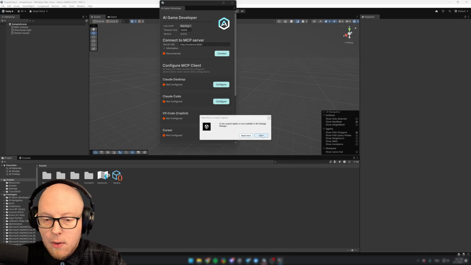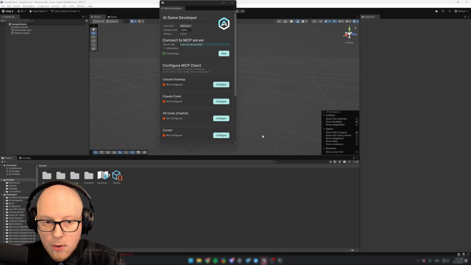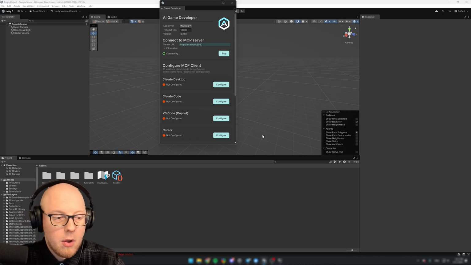MCP clients such as Claude Code, Claude Desktop, Visual Studio Code, which has many different extensions for Copilot, like GitHub Copilot, for Claude Code as well, for Codex as well, like an independent command line tool, which also may work.